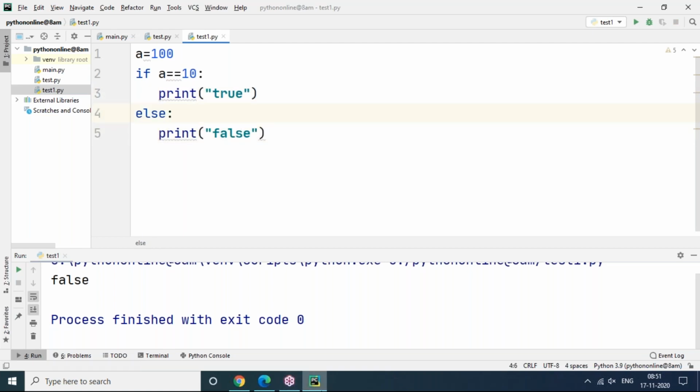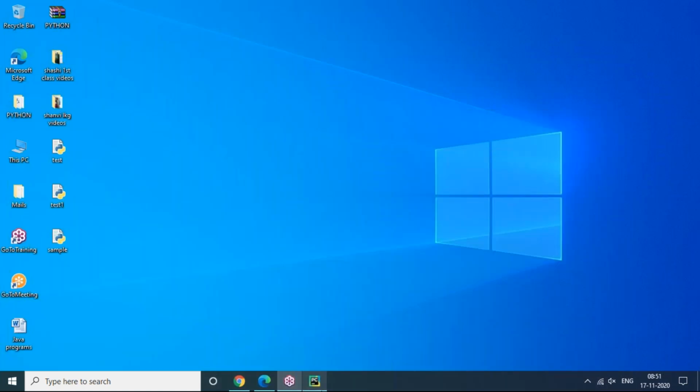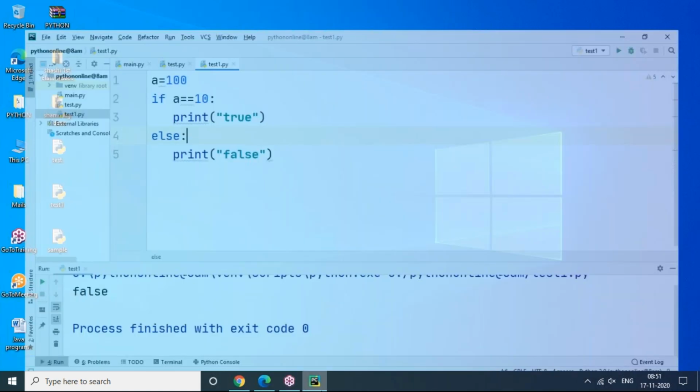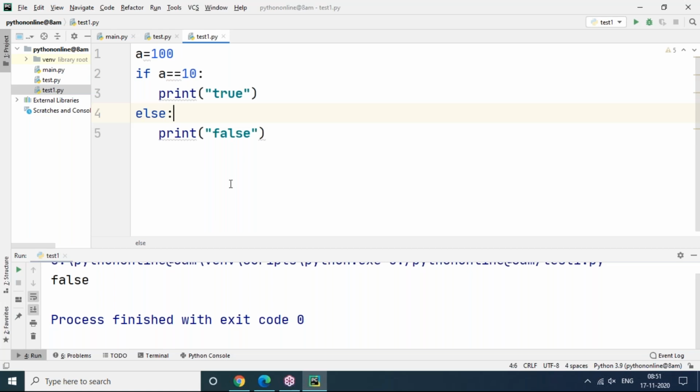So this is about today's session, where I explained the possible ways to write a Python script and execute it: interactive shell, script mode like the Notepad way, or going directly to Python IDLE, where you can create a new file, type the code, save with .py and execute. Or you can come directly to the PyCharm editor and create as many files as you want under one project. Then you can execute like this only.